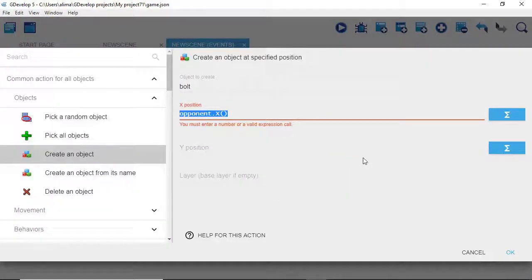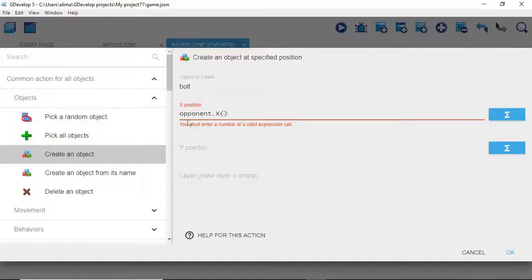And then what we have is this code that is written out for us here. Okay, yeah, we have the X position. We want the same thing for our Y position here.